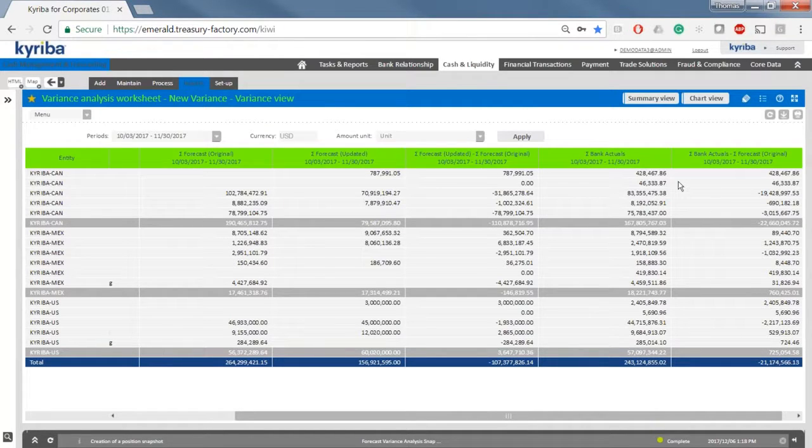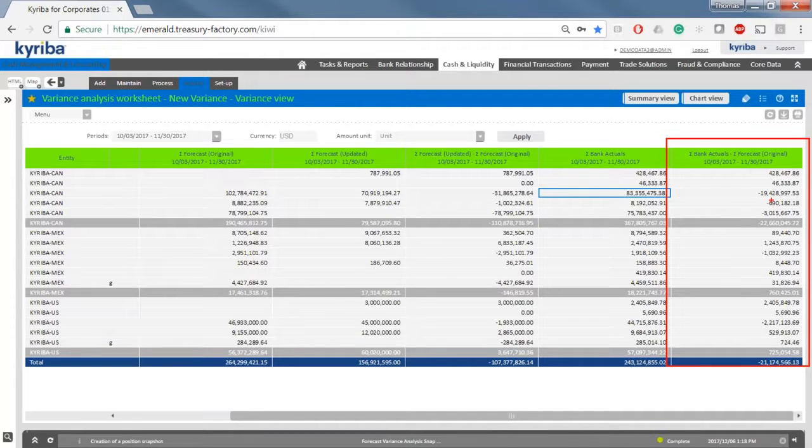As we move over to the column over here, it shows where we're at with our actuals. I can do this one of 2 ways. I can look at the last delta column here, which, as it tells you, is your actual bank to your forecasted original. So it's looking back and comparing the 83 million to what we thought at 102 million, and showing me that delta of 20 million over that period of time.